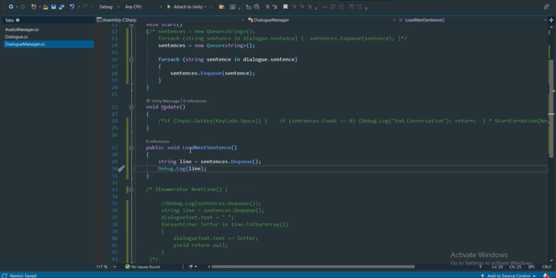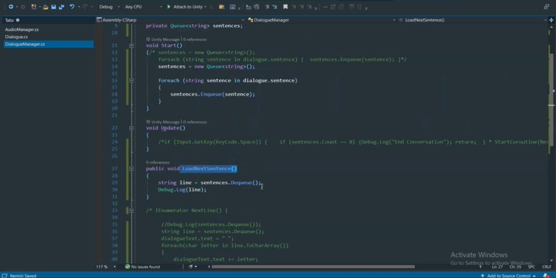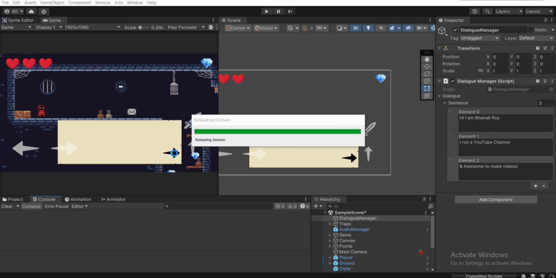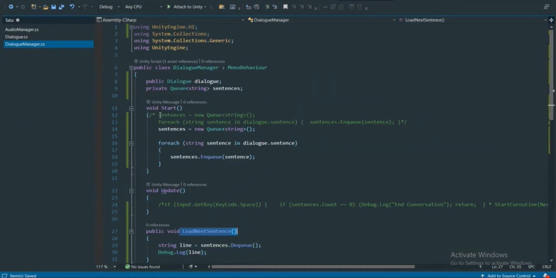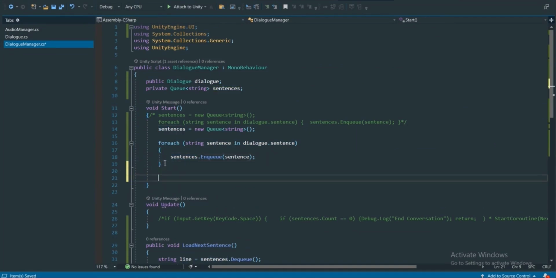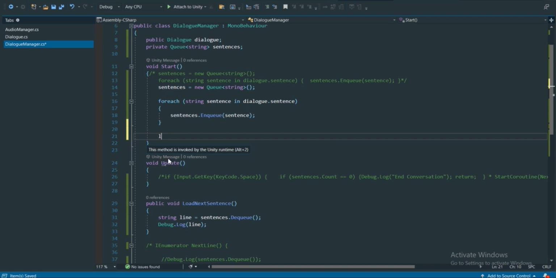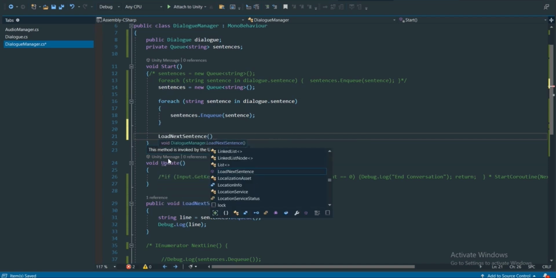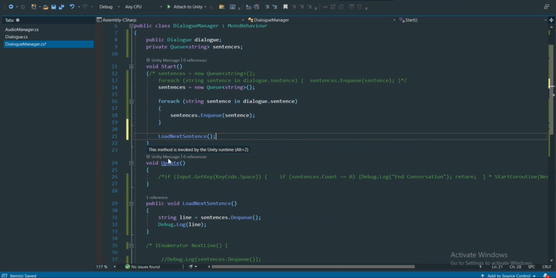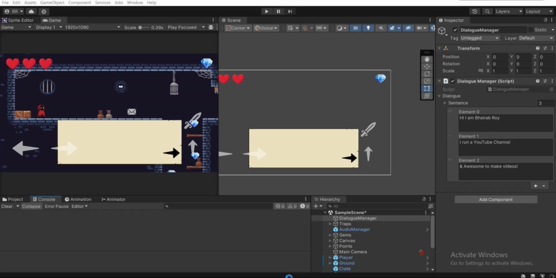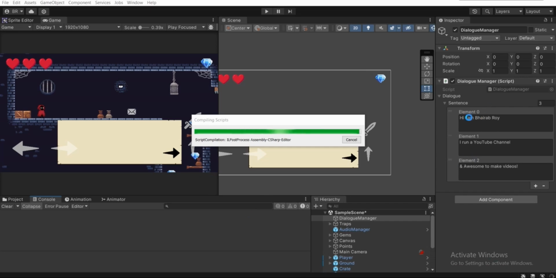But we also need to call this function. We should call it when we click on this next button or this arrow. For now, let's print it out at the start of the game. After doing all of these things, we're going to print out that line in the console. So we're going to call the function in the start of the game, at the bottom. So LoadNextSentence, make the first brackets and close that off with a semicolon. Control S to save the code, and go back to Unity. At the start of the game, this line or this sentence, hi I am Vairab, is just going to pop up right away.